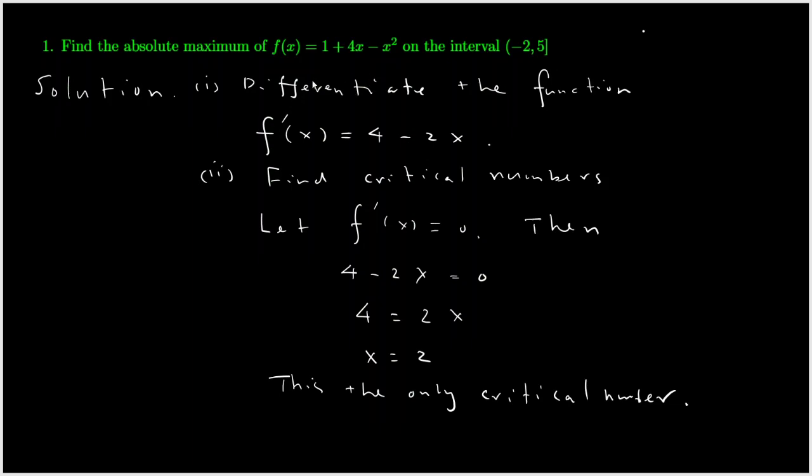You see, the function has only one critical number. The critical number is 2, right? And you have seen 2 is on the interval from -2 to 5. You kind of treat the interval from -2 to 5 as the domain of the function. I know the domain of the actual function is all the real numbers, but in this particular question, you just treat the domain as restricted. Okay, the domain is restricted from -2 to 5.